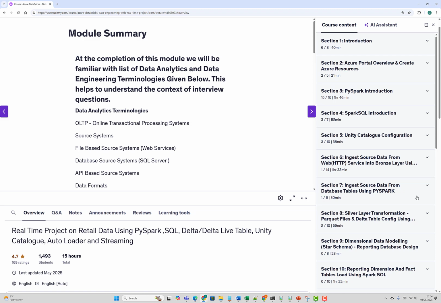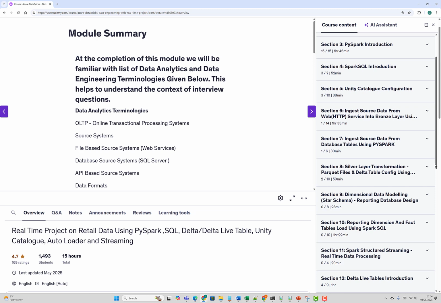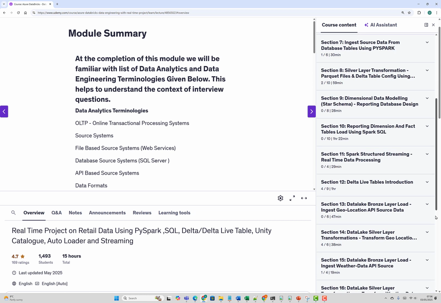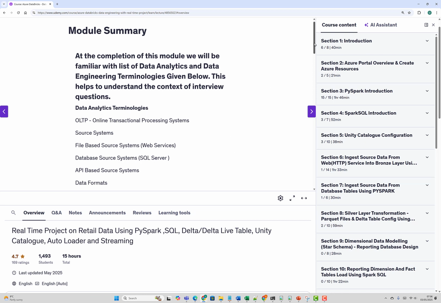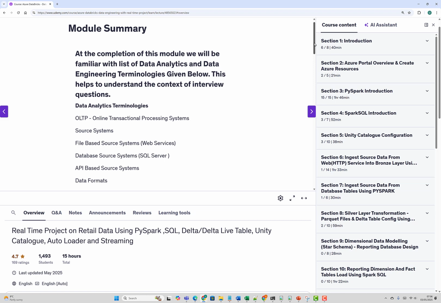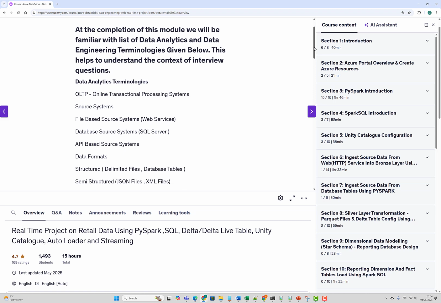We have a very wide number of chapters here. I will try to cover this in two different sessions; I don't think we can cover it in one single session. The first thing you need to know is the different terminologies available in data analytics and data engineering.